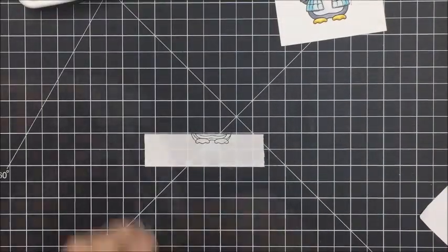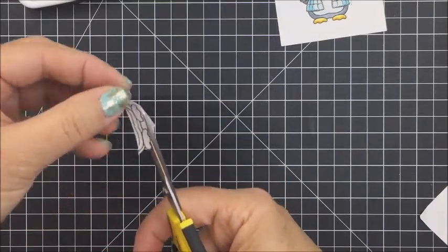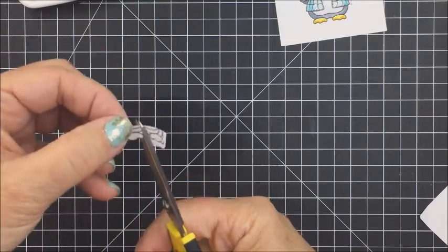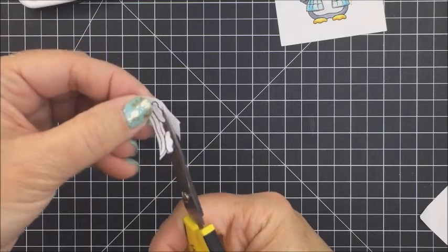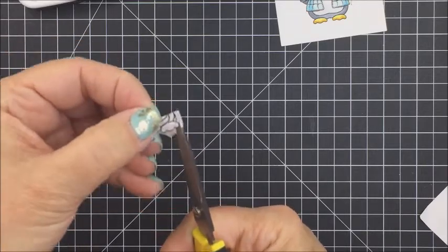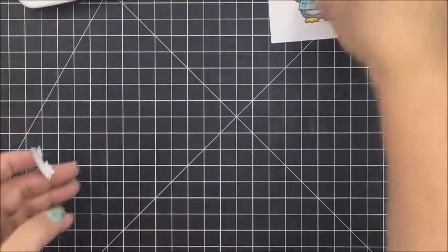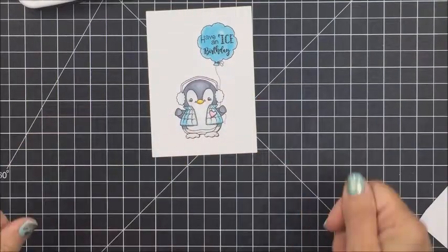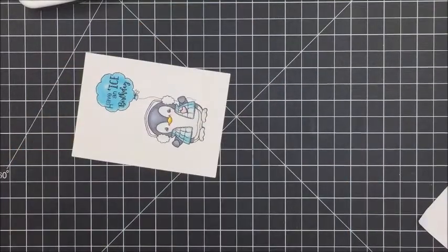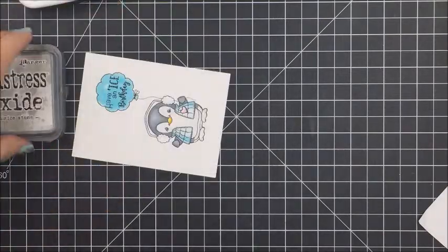Now I'm stamping out the little feet of the little penguin here, the little flippers, onto some repositionable tape, and I'm just going to mask the little feet on the bottom of my little penguin with this masking tape. So I'm just going to fussy cut that out here with my scissors and place that over top of my little penguin's flippers, and that will just protect that area from the coloring that I'm going to do on the bottom. So I'm just going to do some ink blending on the bottom of my card here.